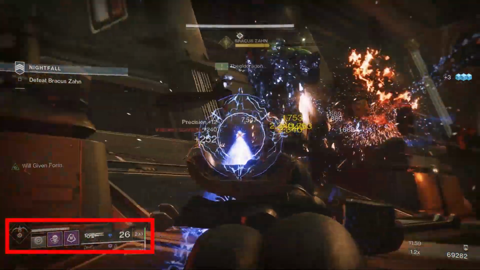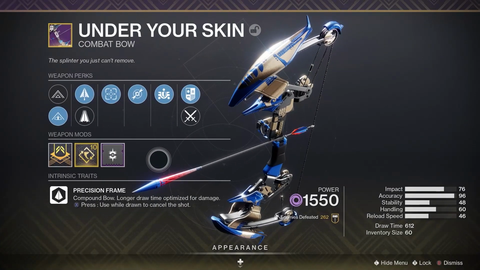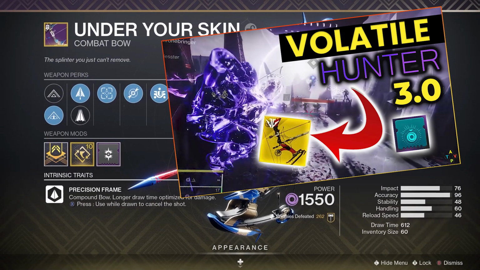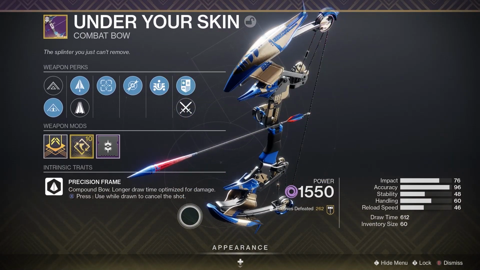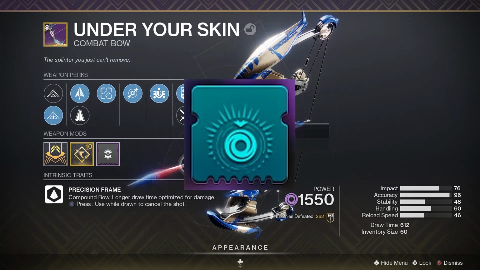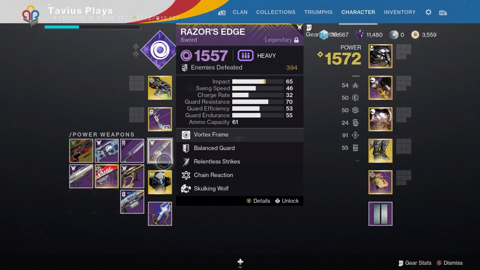Now in my energy slot I've equipped a new Under Your Skin bow. I love using Lemon Arc with my Hunter, and Under Your Skin with Dragonfly and a Dragonfly spec is just as good if not better. If you add volatile rounds to the build you're set. But this is about Ager's Scepter, so this is a great support for long range.